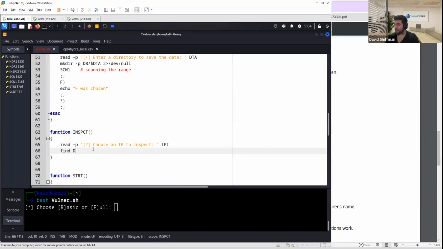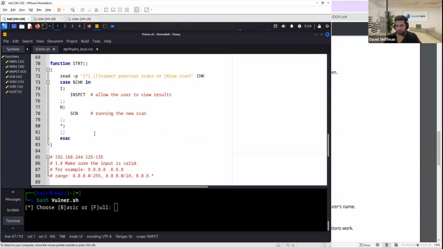I will say the path. I give it the path of DB. I'm reminding you, the way we work with find is we have to tell it where to look. So I'm going to say find in DB type of file. And what I wanted to do is look for a name like of IPI. Let's try it. It might be interesting because this will just give us the file names. Let's try it just for the sake of the beginning of it.